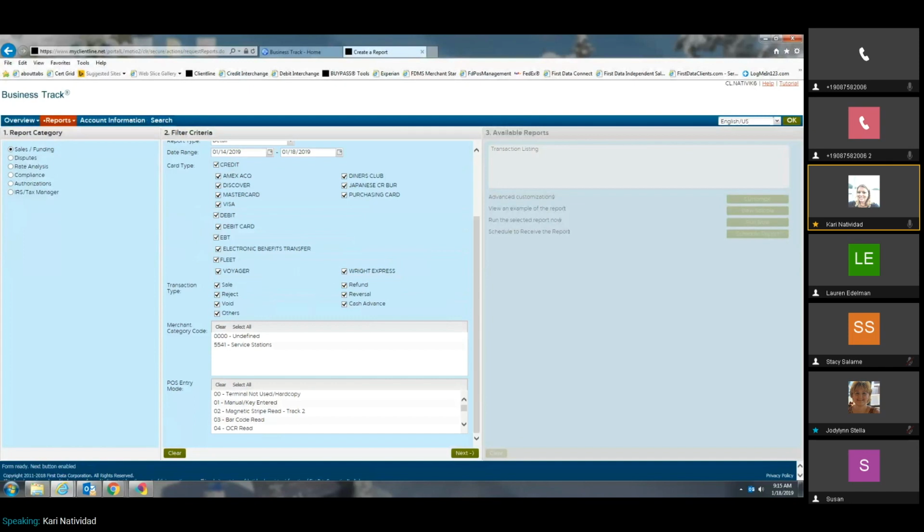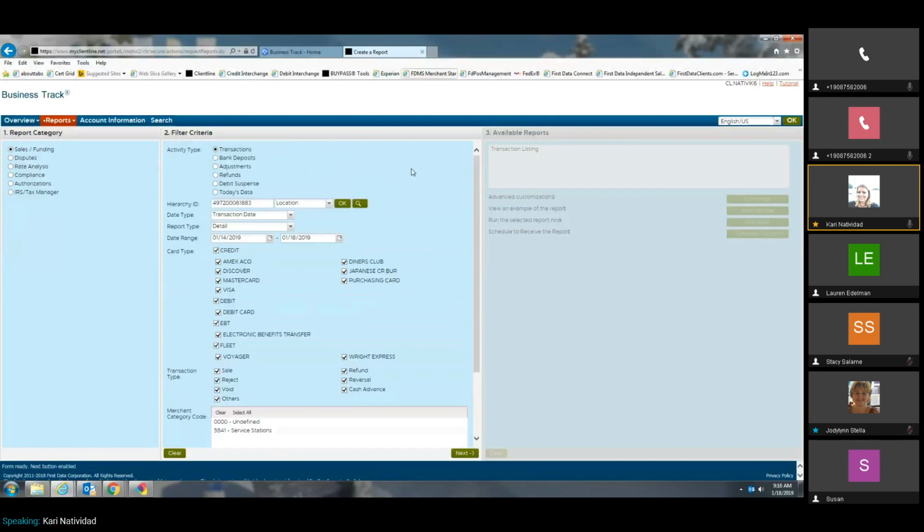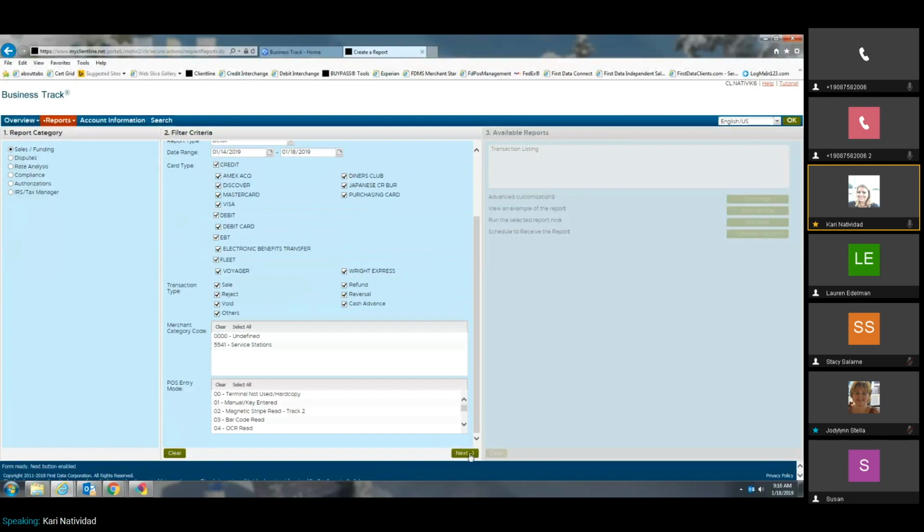So I'm just going to click next down here. Another thing to keep in mind is this next button, if it's grayed out and it doesn't let you click on it, that just means there's information missing somewhere that you need to fill in. So I'm going to click next, and I am going to run the report now. You also have the option to schedule the report, and that's if you would like to get an email of the report daily, weekly, or monthly. You can set it up however you want, but let's just take a look at it and run now.